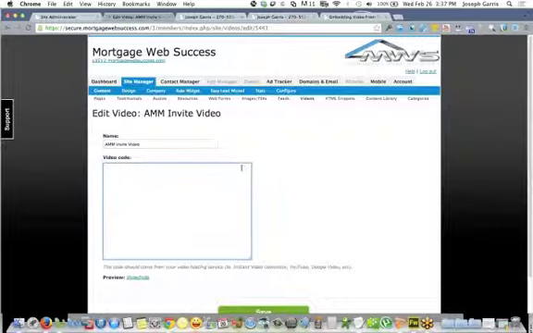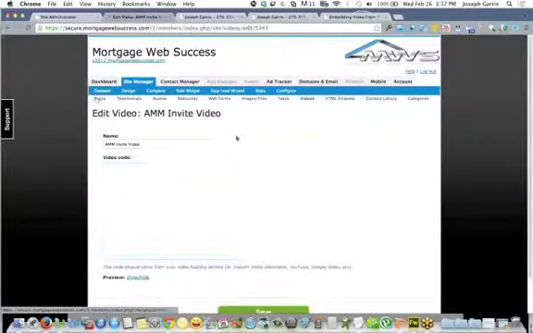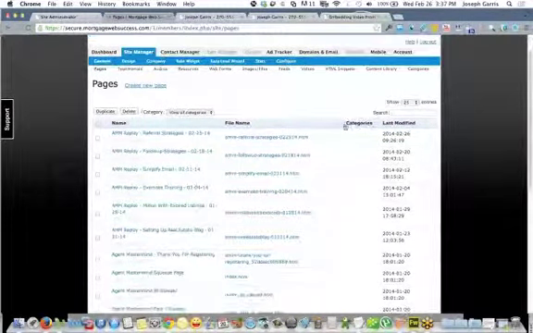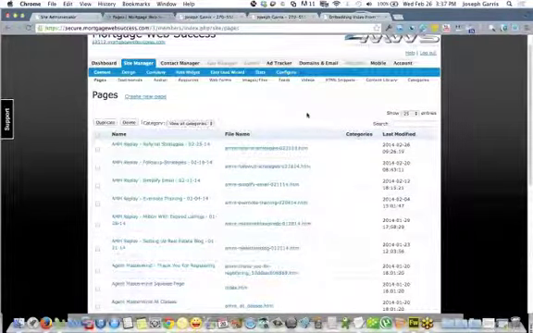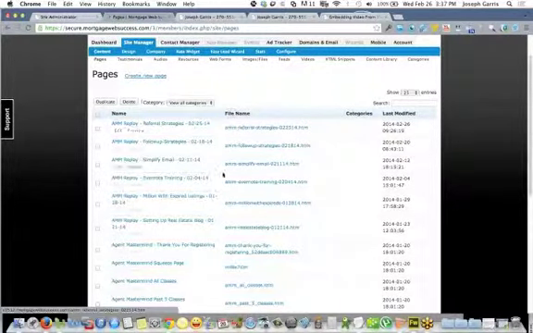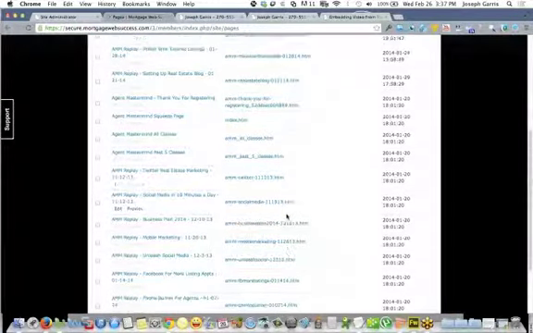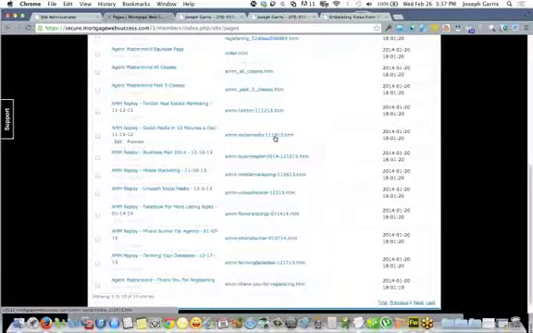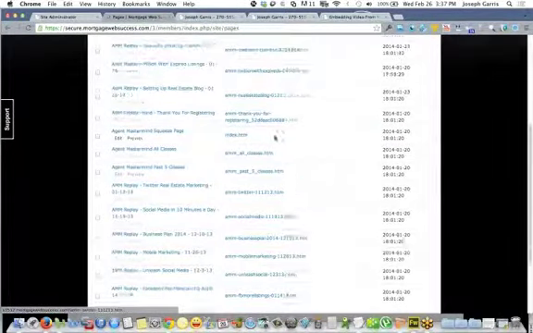Now let's step through to the demo of the replay pages real quick, and then we'll get to the email invites, which is a really big thing here. So as you see here, when I clicked on Site Manager, we've got all of these pages. I could preview all of these. These are all the invite pages. You could see it goes all the way back, and your system will also have these all the way back to 11, 19, 13.